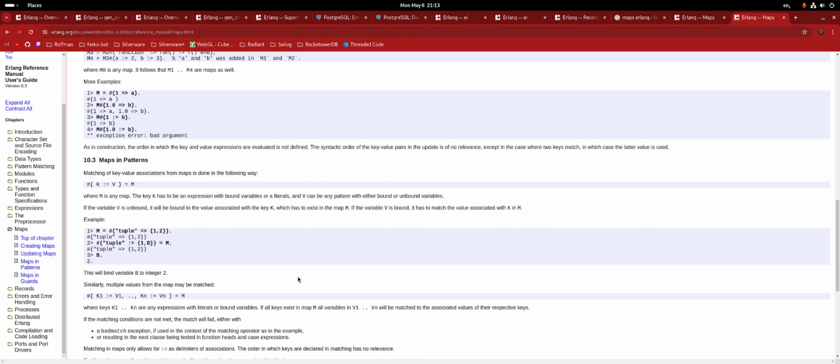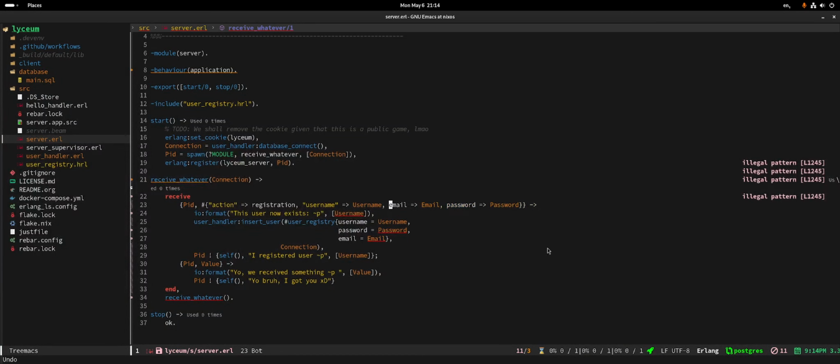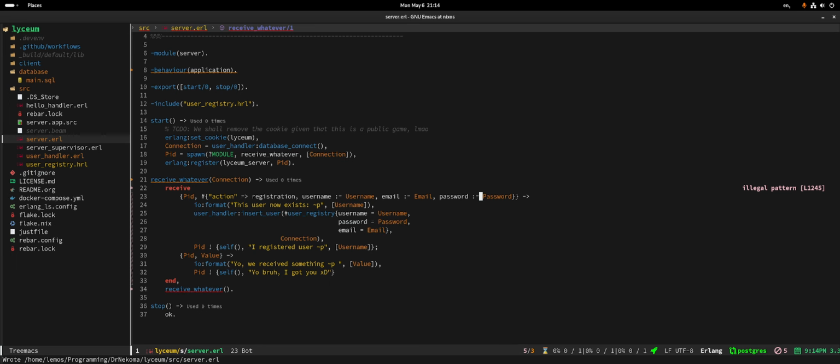See, the problem is not the fact that you're using an atom, it's the syntax. You need to do a colon equals instead of an arrow for some reason. Ah, okay. Can I save it? Oh, I can. Okay, so that's it. It was wrong syntax. I'm learning, boys. I'm learning. The action, first of all, it's still a string, and second, you need to use a colon equals there as well. Yes.